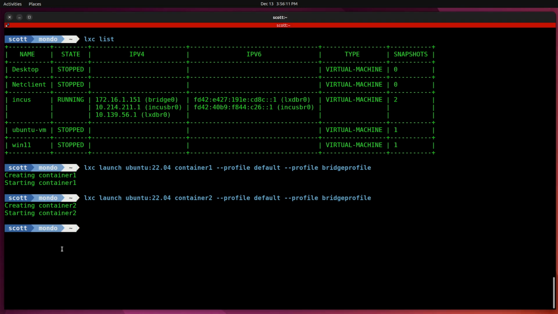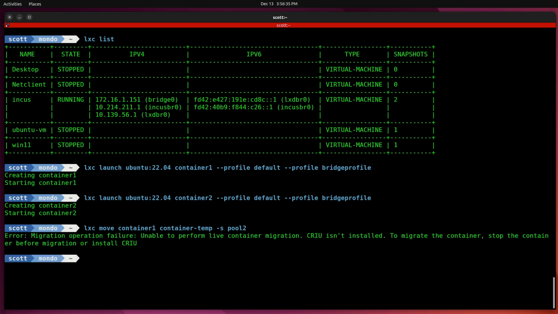So what we can do is we can move a container. We're going to move container1 over to container-temp and put it in pool2. Now whenever we do a move command, we need another container name, so it's not possible to use the same name, but with the -s pool2, it means move that container from pool1 over to pool2.